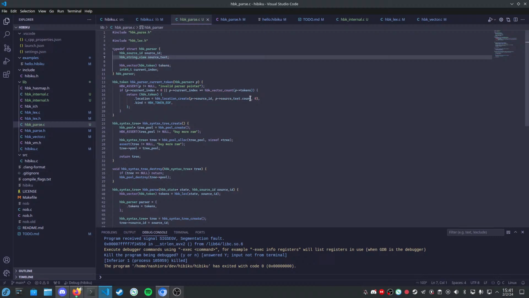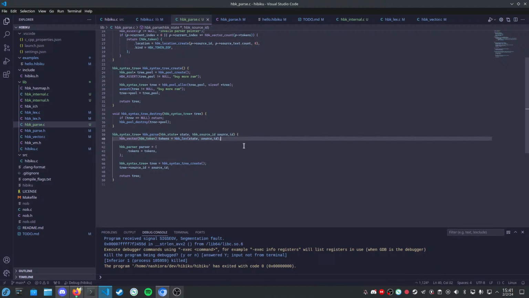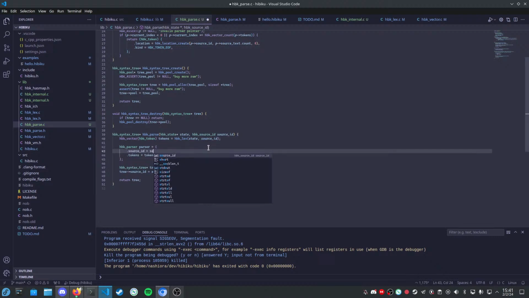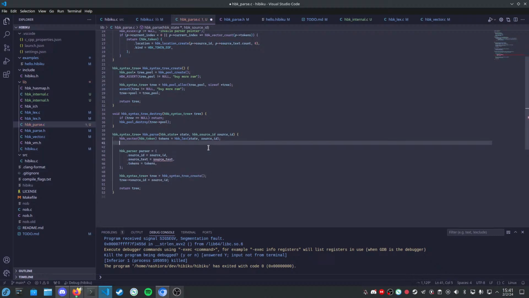Okay, so source text.count works. So then in the parser, we need dot source ID and dot source text. We need to get the source text. String view source text is going to be get source text state source ID, which should return a string view if we're smart.